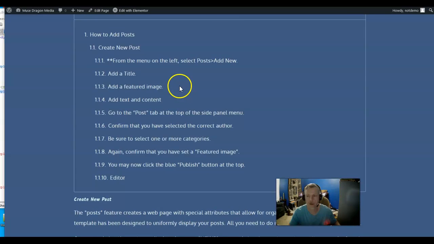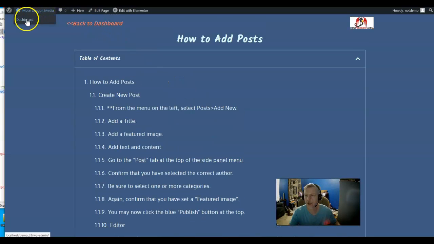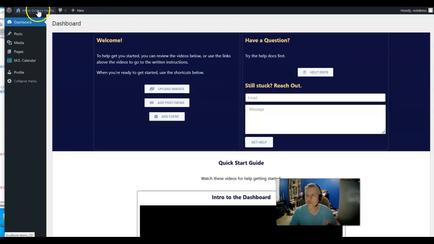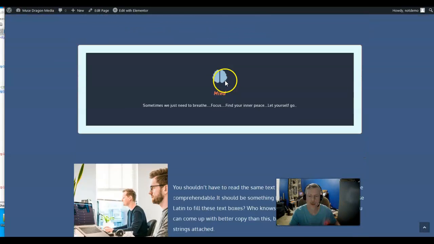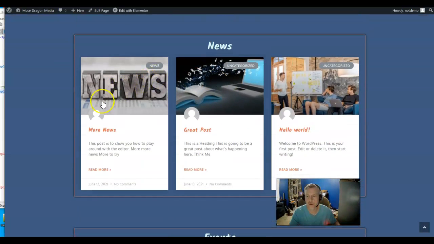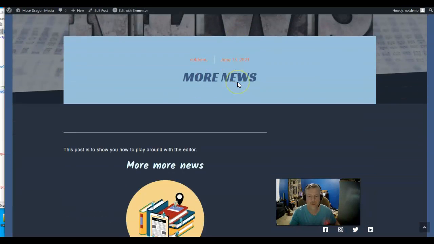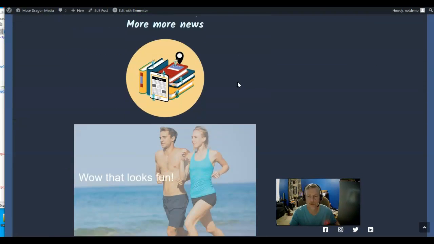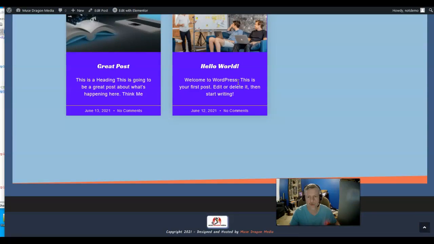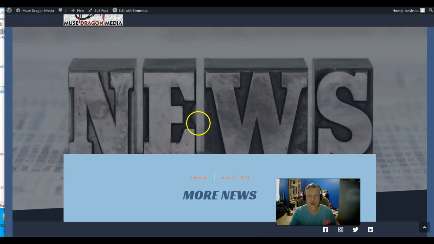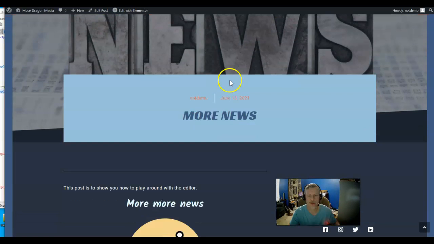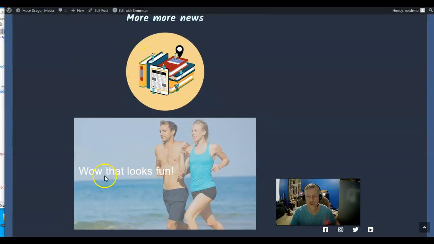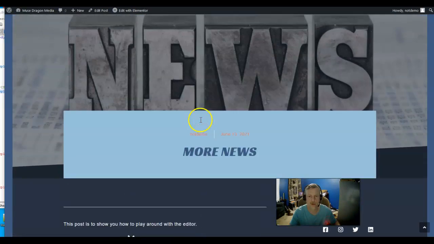So now when we go to our home page, and we go back, you can scroll down, and here you can see now we have our new post showing up on our news feed on our website, and you can select it. Your posts all have it templated already, you don't have to worry about any formatting. Everything is already set up for you. On your website you will have a template so you don't have to do anything but enter your text, and all that's going to show up here, and there you go. And that's all there is to it.